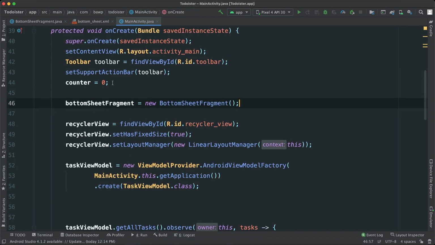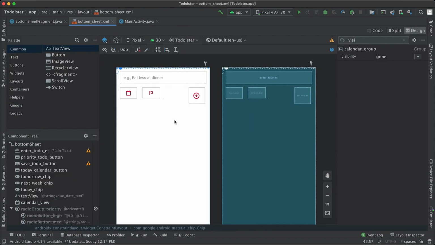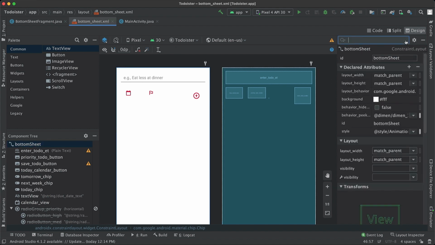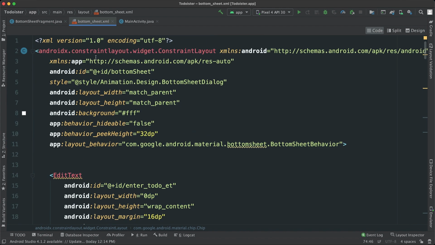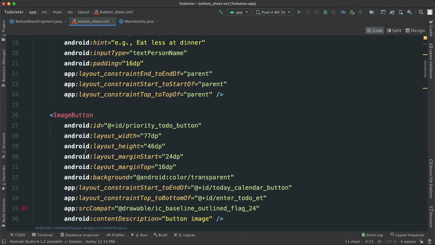Next thing we need to do, we need to set up the actual bottom sheet, meaning this whole view here. Because if you look at our bottom sheet XML, you notice that we have this bottom sheet as the ID. Let's actually go to code. You'll notice that everything is enclosed inside of a constraint layout, and we gave an ID to this constraint layout, which encloses all of the widgets.